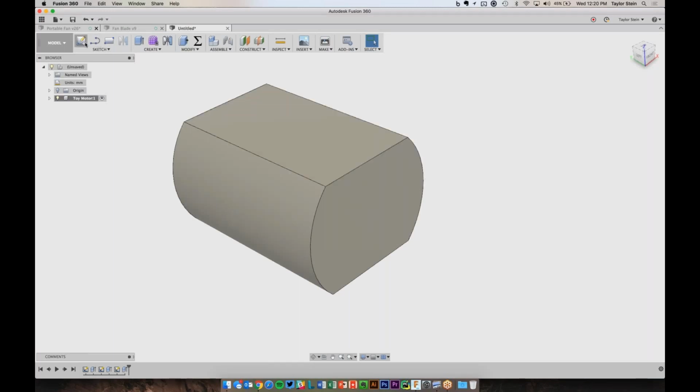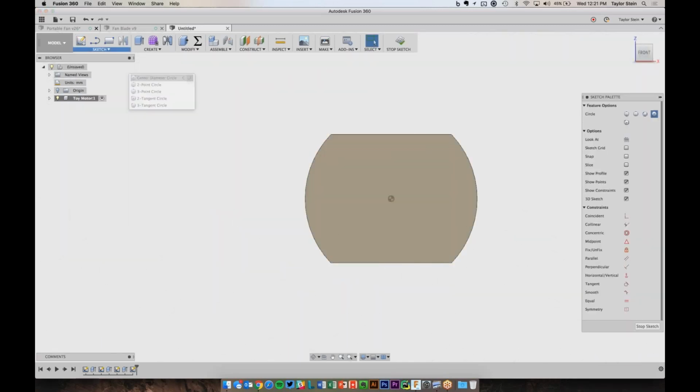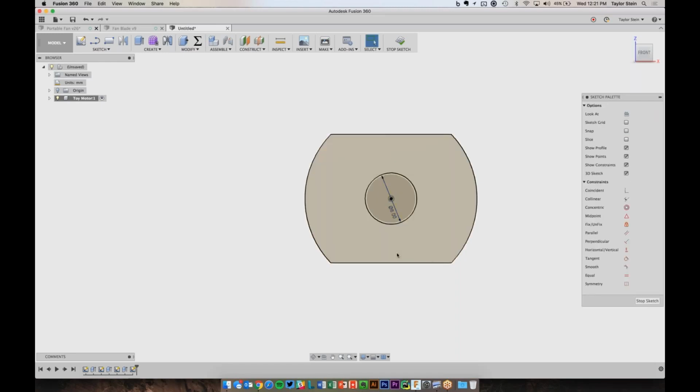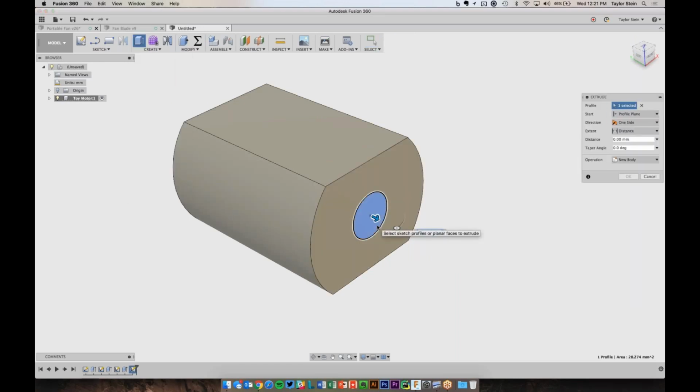So let's go ahead and do these last few steps a few more times. Again, I'll create a new sketch on this face, grab my circle tool, and draw a circle that is 6 millimeters in diameter. And I'll choose Stop Sketch. And I can now again choose Extrude, and we can extrude this out by 1.3 millimeters. And I want to perform a join.